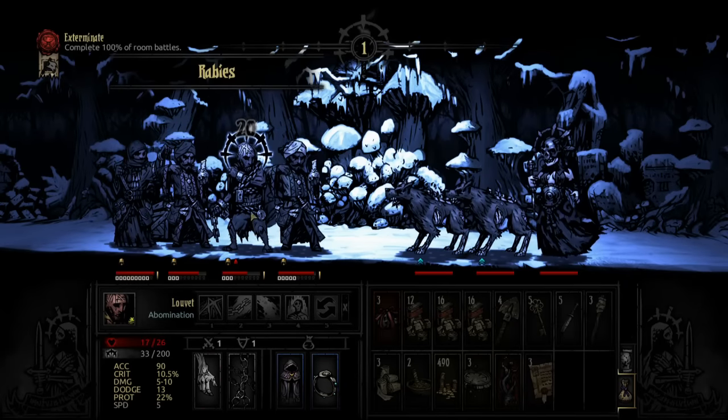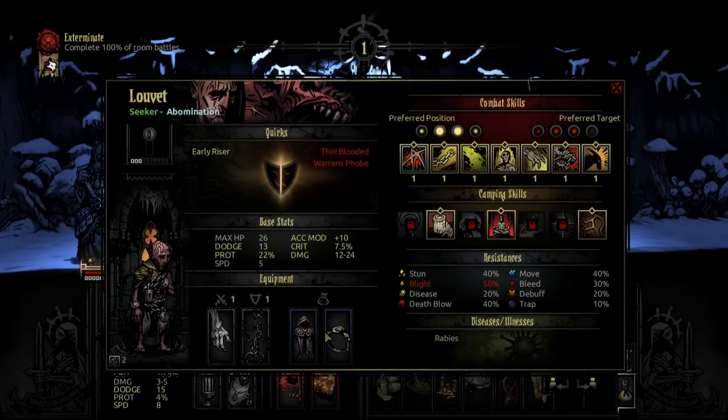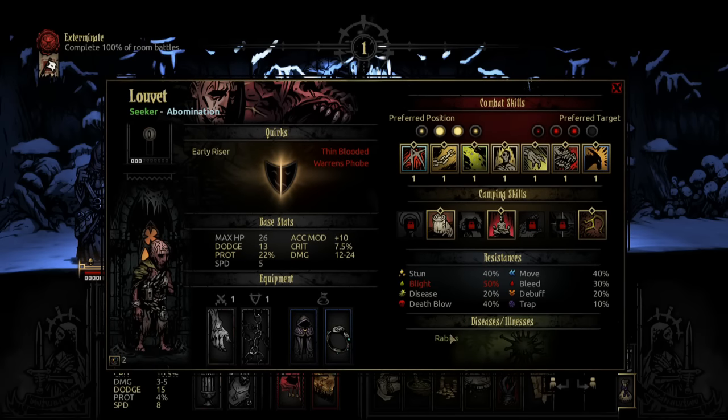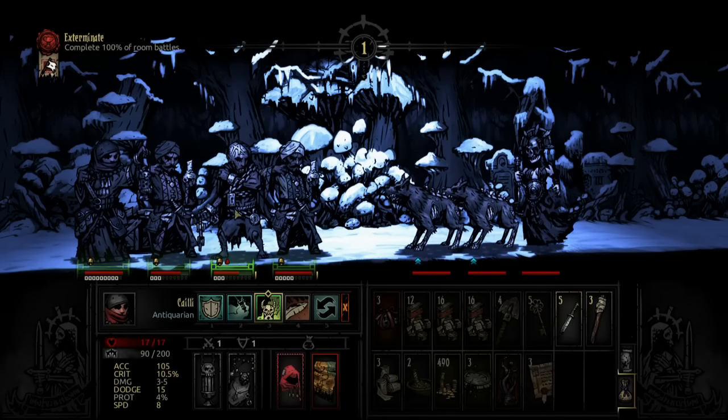Oh, god, rabies. His accuracy is okay, right? I mean, he's got the moon cloak, so that should be... the moon ring. Right, yeah, so that's helping him out quite a bit. Along with the town event, so... Actually, you know what? That's kind of nice. That's really good. Whoa. Thank you very much. I appreciate that. That is extremely helpful.